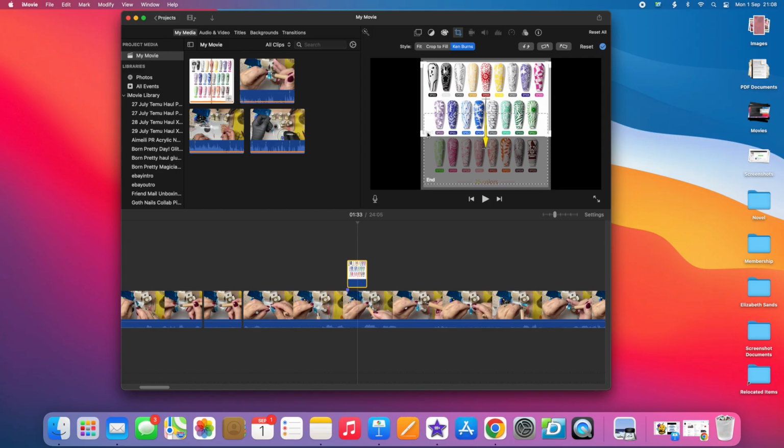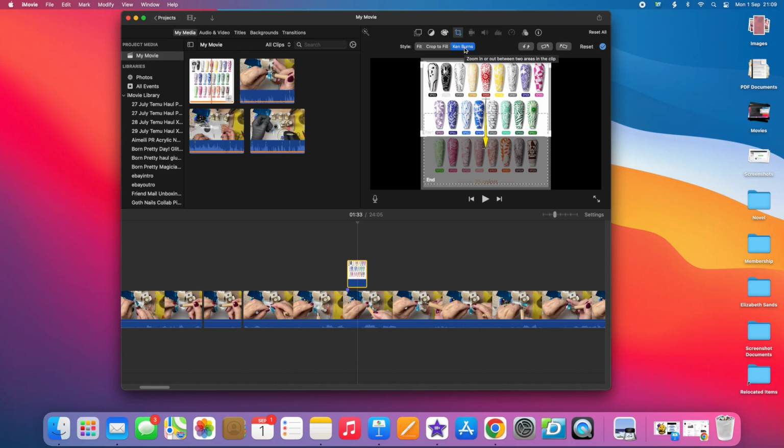I don't know if you can see there, it says start. So that box there is where it's going to start, and that box there is where it's going to end. It's going to start here, go down in that motion and end there. If you're doing a photo of your garden, it'd be lovely, because you start at the top and go all the way down to the bottom. That's called the Ken Burns effect. I'm guessing it's named after him, but that's what that effect is.